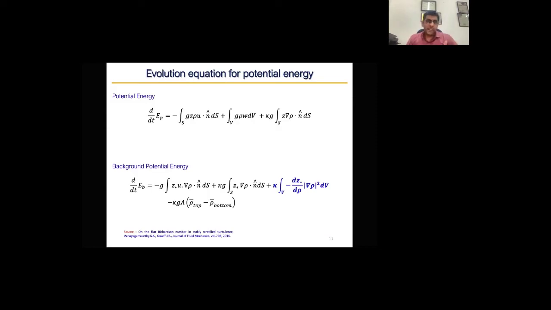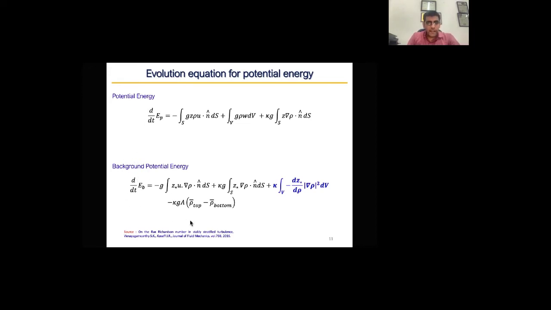So then there was a differential approach where they said, let us now convert it into a differential approach, because as the flow is evolving, can we measure the mixing efficiency at every time step? Okay, because that's what I want. I don't want just the initial and final, and I don't want an integrated value, because that integrated value is accounting for the slumping phase of the current, the inertia buoyancy phase of the current, and the viscous phase of the current. So everything is kind of now clubbed into one. Whereas I want to know how much mixing is happening during the slumping phase, which is the most energetic phase of the current. So then in that case, you can set up an equation for potential energy and the background potential energy.